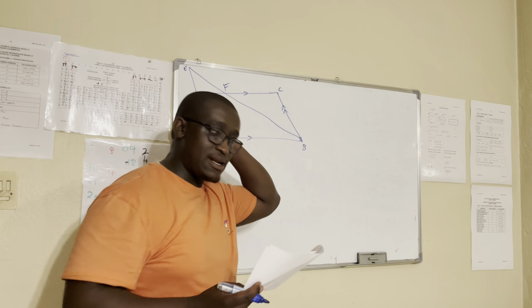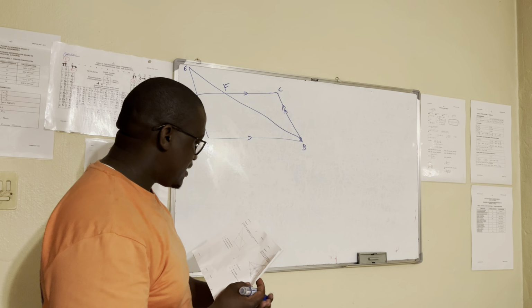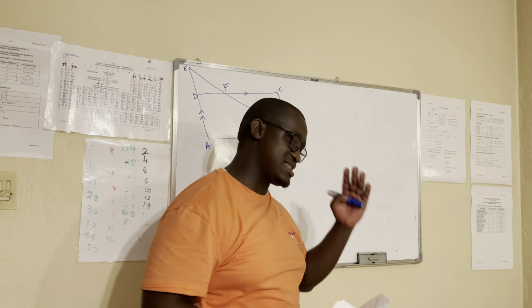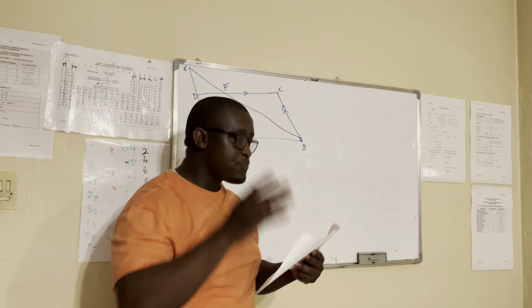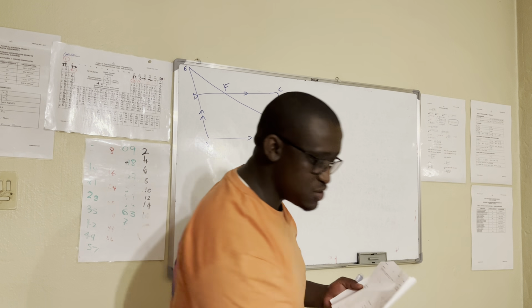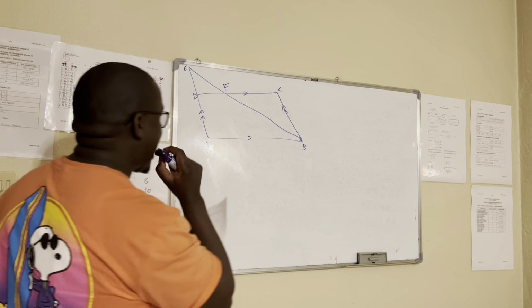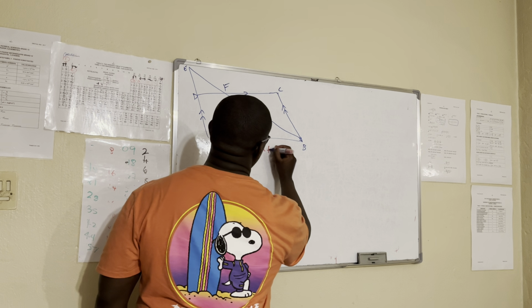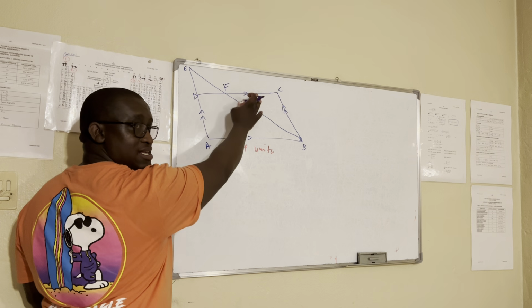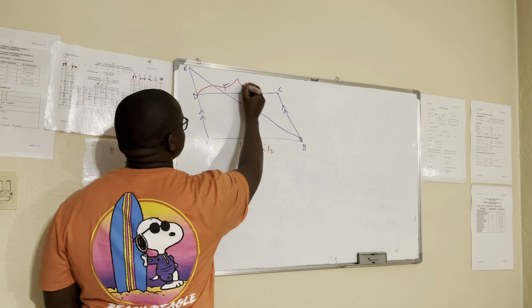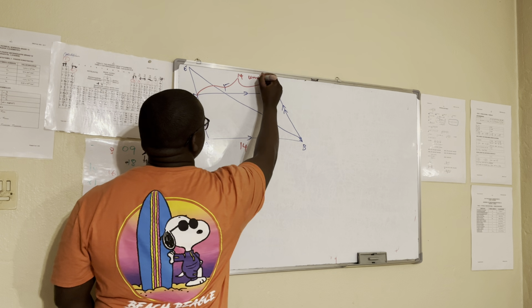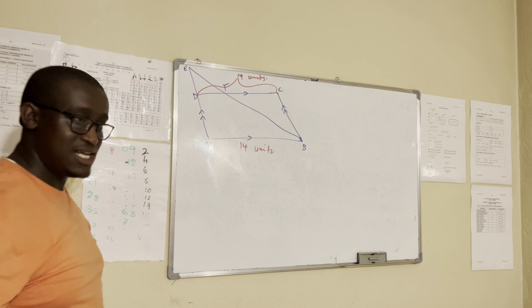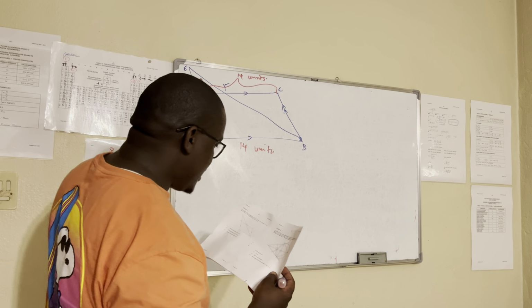Let's check another form on the diagram. What we are given is that ABCD is a parallelogram. Keep that in mind. It's important to understand that part. ABCD is a parallelogram with AB equal to 14 units. That's why I said it's important to know the property of a parallelogram: the opposite sides are equal.